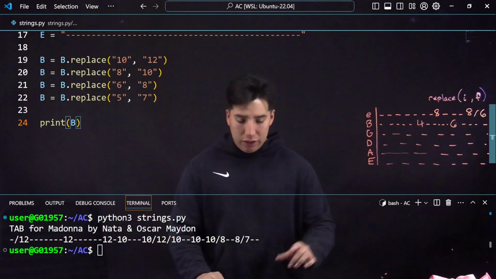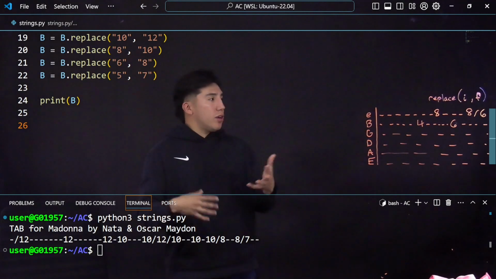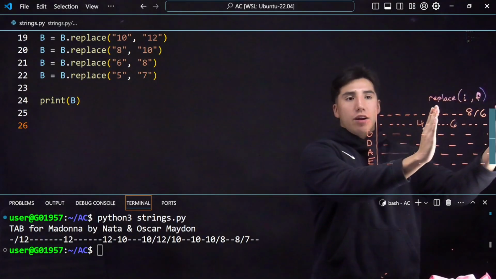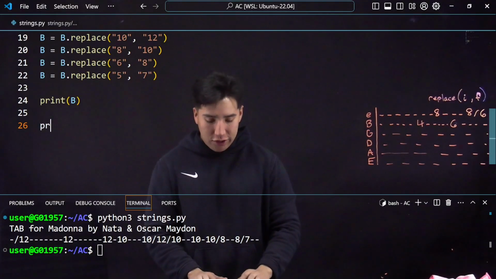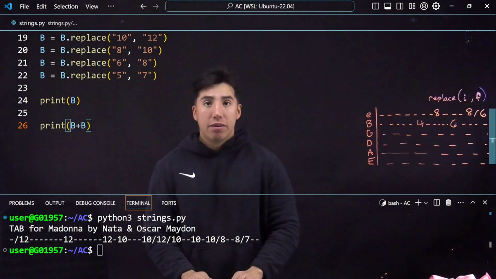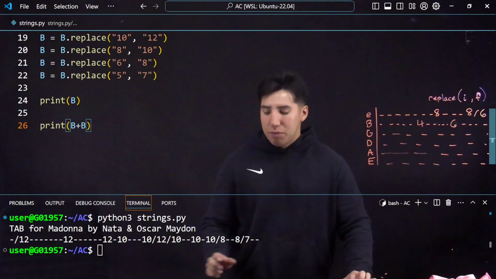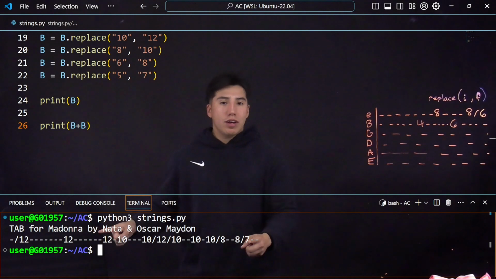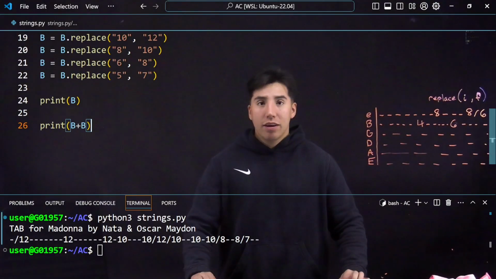So say we got this, so I printed the string. Say in your tab that you guys create or you guys see, say there's actually like repetitive, say this right here actually repeats itself again later on in the song. What you can actually do is you could add strings together, and that's the last thing I actually wanted to show you guys. So say what if I did B plus B, which this is actually going to go farther, or this actually might fit, but we'll find out. So by doing B plus B, you can actually add strings together. So what it'll do is it'll get this string, and then it'll add itself again right here, right afterwards. So that's the last thing I wanted to show you guys, and then we'll run that.